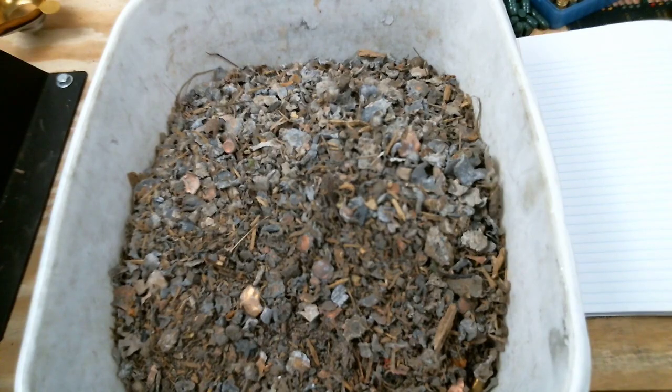There are several guides on how to get your lead for free so this video is not going to cover that, but here's a bunch of range scrap I was able to dig up from around the steel targets. There's lots of mulch and some gravel in there but all that will float to the top whenever I go to make ingots with it. So even in worst case scenario where this 30 pound bucket of crap turns into 20 pounds of useful lead, I'm still going to be able to make over a thousand pistol bullets for my nine millimeter.